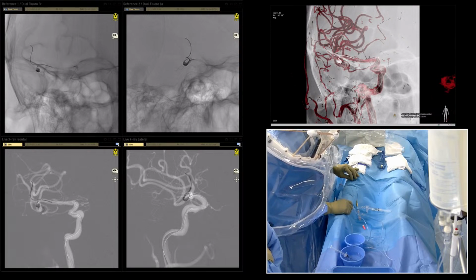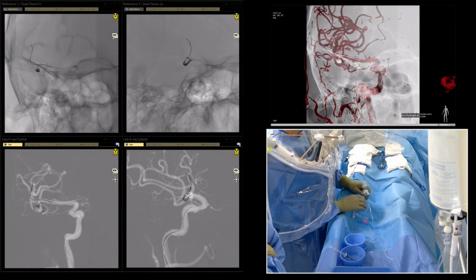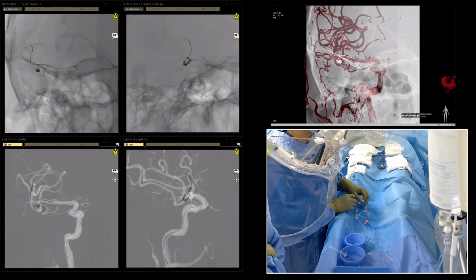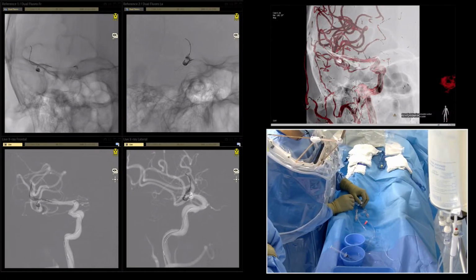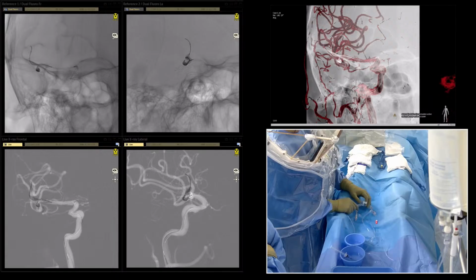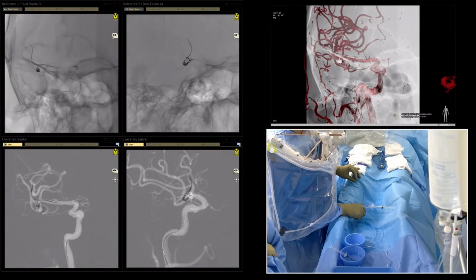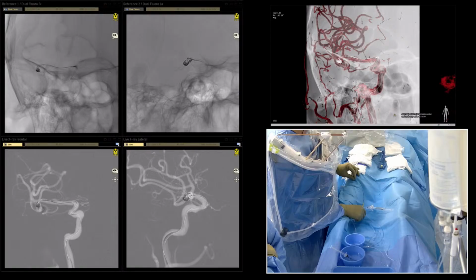Now coil is delivered inside the aneurysm, and let's inflate the balloon. Okay. We will try to go again inside the stent.